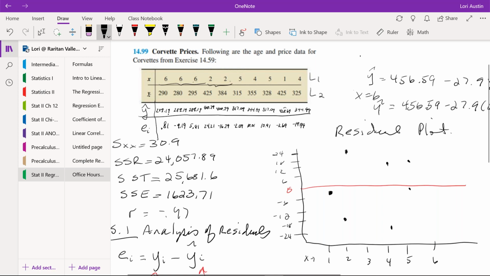And for 6, I've got quite a few of them. I've got one at 0.18, so that's just right at the line, slightly above it. I got -9. That would be about there. And I have one at 5, which is about there. Okay. So I'll kind of let you look at that and make sure you understand how that gets graphed. But that is technically simply called a residual plot. It's a plot of the e-values.